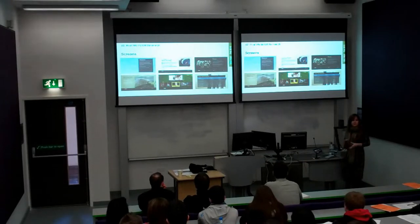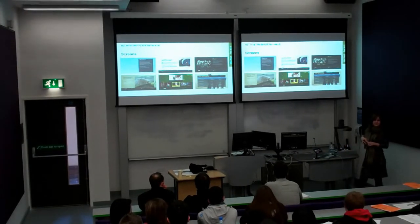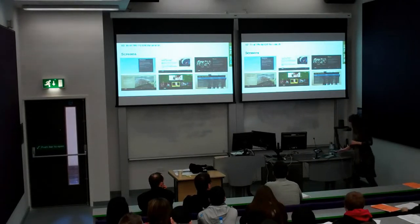Design-wise, because I was a designer, I can do these sorts of things, but we do work with designers as well, so we're not expected to know how to design these screens. They do it day in and day out. But the prototype that was built on the screen, that was built by one of our developers, so we had to work very closely with the developers to achieve a prototype that I could use and make sure it was robust for testing.